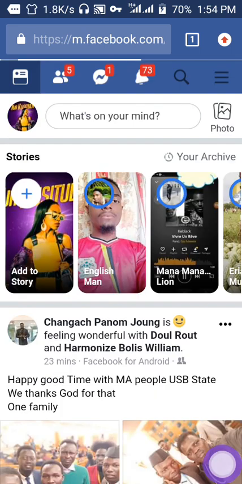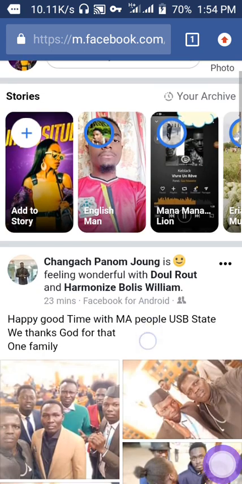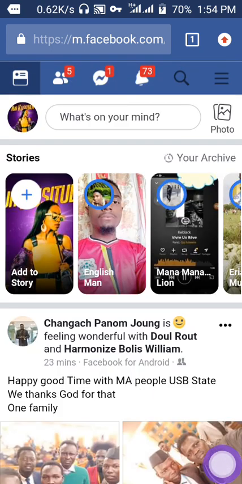As you can see, we are at the mobile home page of the Facebook account. So now what we need to do is look for the post page we want to comment on. So let's click it.